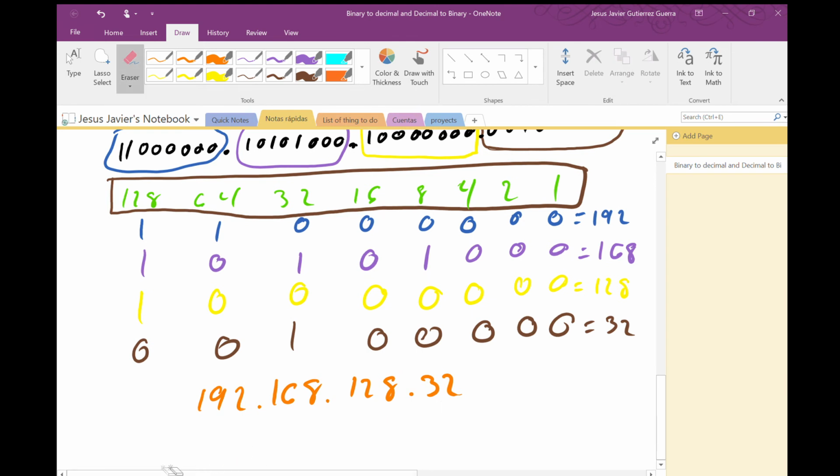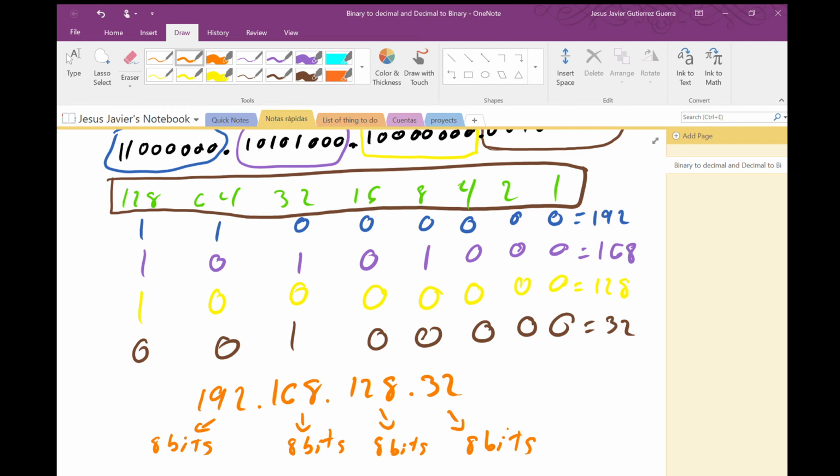So to do it back, it is pretty much the same. You need a bit for that one, you need 8 bits, sorry, for that one, and more for that one, and more for that one. Further on, we'll find that we need to do subnetting. It gets pretty complicated if we don't get this first. So just watch the video again.